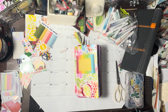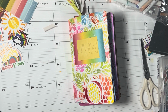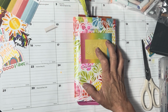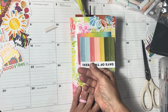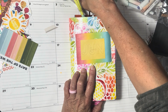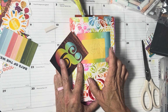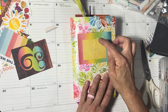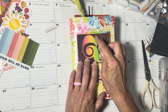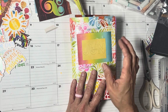Now, I'm kind of sad, honestly, because I actually liked the quote on here, but I tried a bunch of other cards, and this one showed more. And then I was almost about to use this one because of the June, but I ended up cutting it. I thought I was going to use it in a different way, and I cut it down. It was a little bit bigger, and I wish I would have left it. But even this one was fun, and it showed a little bit of the color behind it, but it doesn't matter. Even with this popping out, I'm probably going to add stickers anyway.